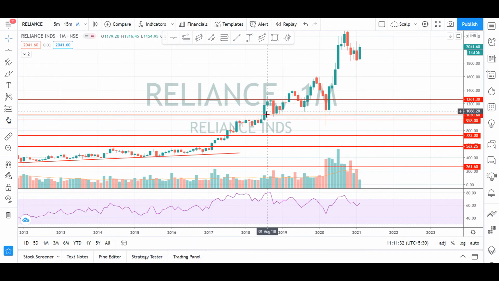When the stock is moving out of its zone, we know that any breakout above this particular level would have been a buying opportunity, right? But when it has moved up to this level, again we are seeing support and resistances getting formed. Okay, the important thing which I wanted to show you is how these levels are important.